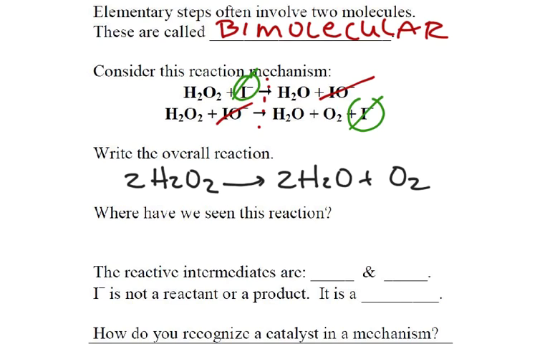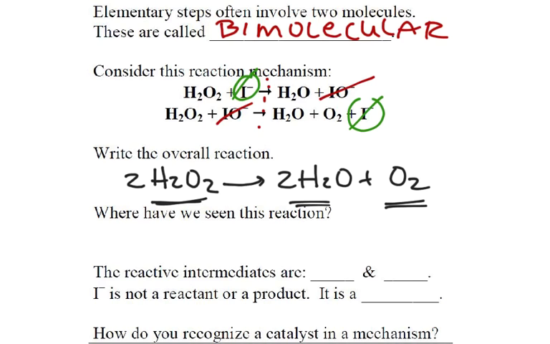Okay, where have we seen this reaction? We've seen this one several different times now. We've seen this when we were doing the micromole rockets. That was our generator for oxygen. We saw it when we did the elephant toothpaste demonstration, and we actually just saw this today in our class when we did the genie in the bottle reaction. But if you just put peroxide on a cut, this is what happens. And you might have seen it in biology where you use potato or liver, things like that.